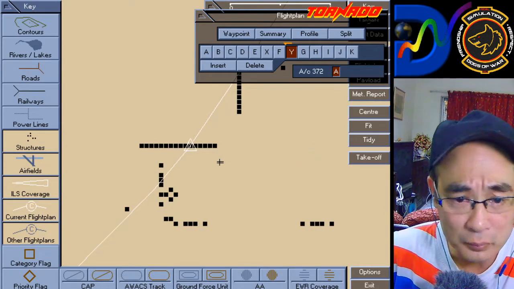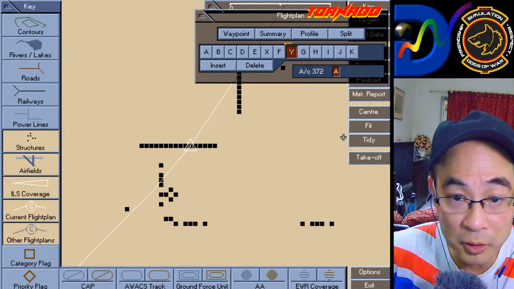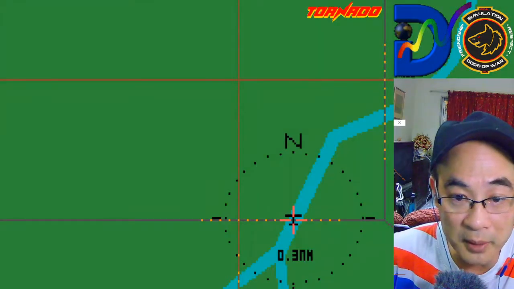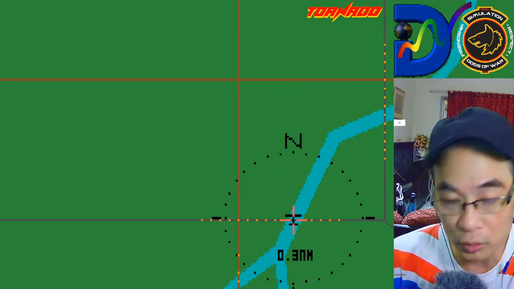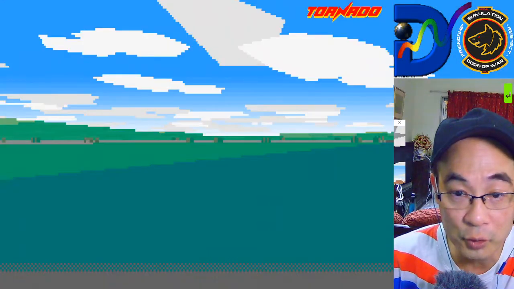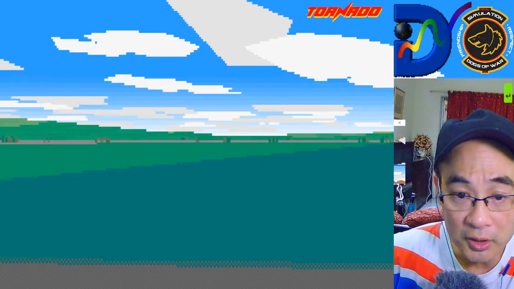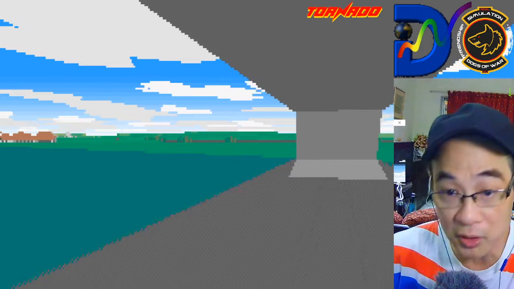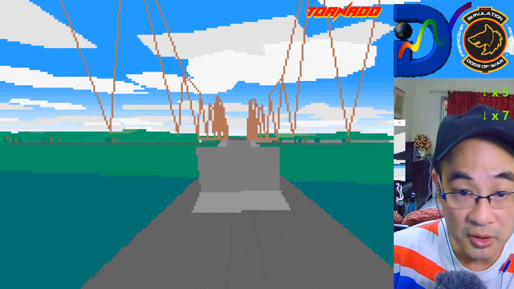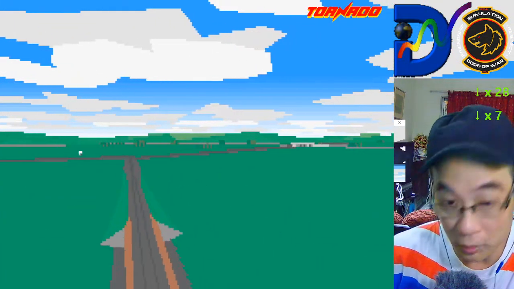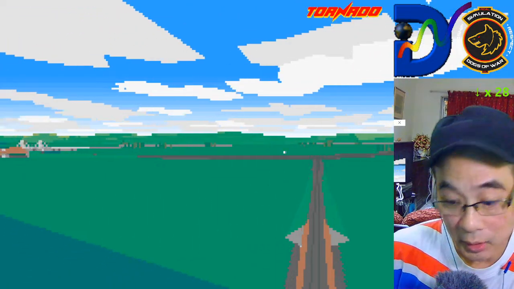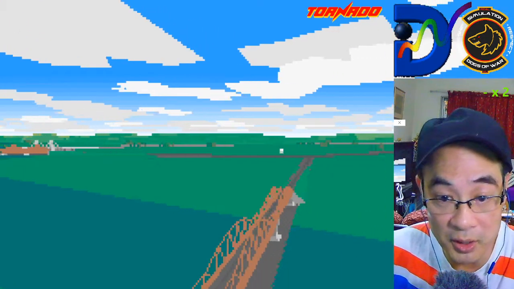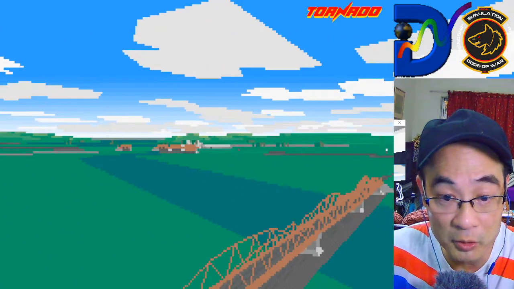So for Y, I'm just going to go to explore mode, and I'm going to show you some of the blend graphics, looking down from a 2D topology view. Basically, this is, I think, the river, and you can see this is the bridge. So let me go up a little bit. Now you can see that I'm traversing right through. Hold on a second, let me back up a little bit. Yeah, that's the bridge, and I'm controlling the movement in the 3D world using my mouse.